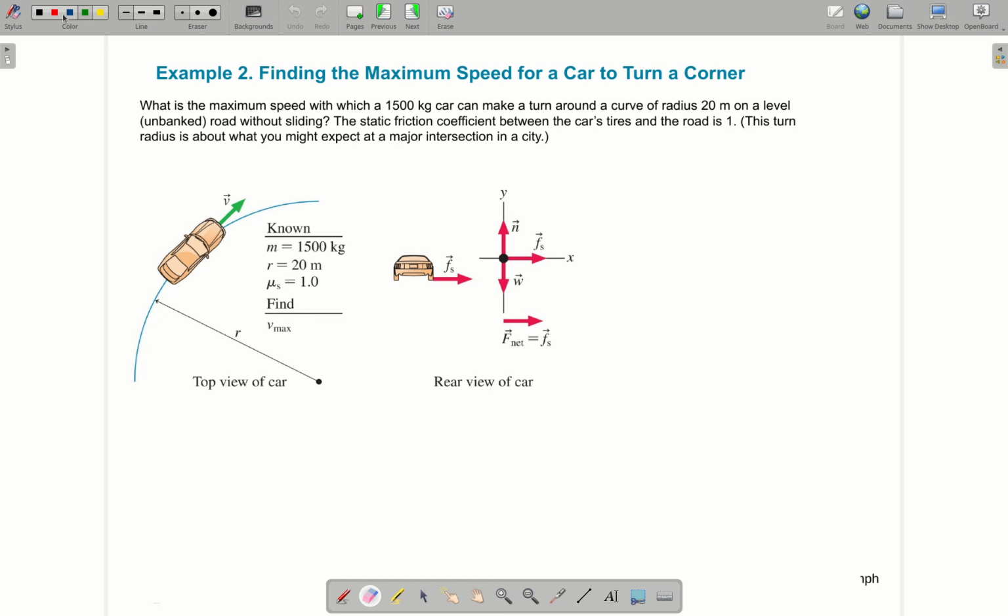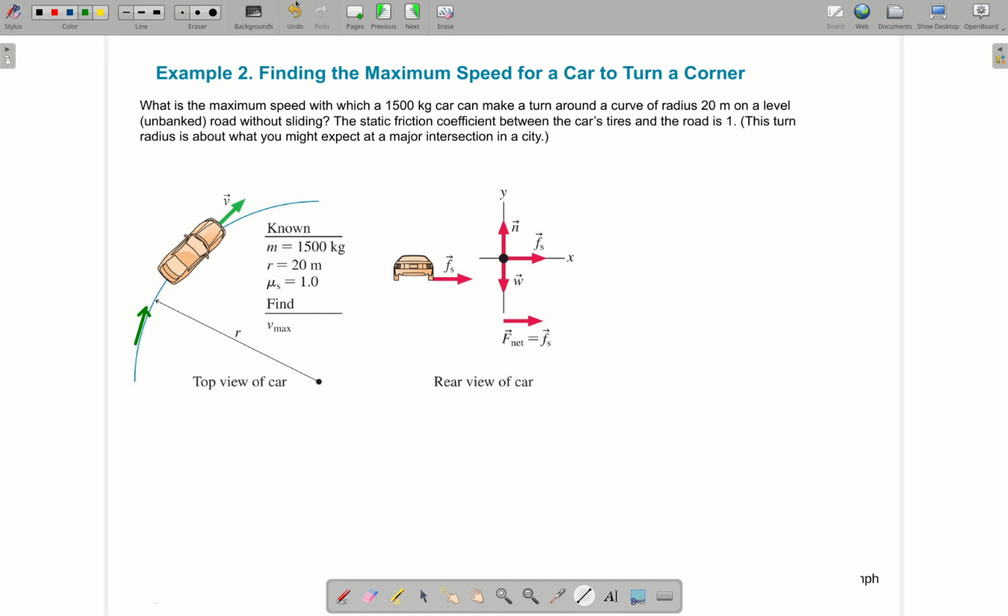Here's another one. This is also horizontal uniform circular motion. We have a car taking a turn, so it's going around a partial circular motion, but it's still circular motion. Speed is constant, velocity is always changing along this. Let me do that in green so it will agree with the picture. The velocity is always tangent to the circle.